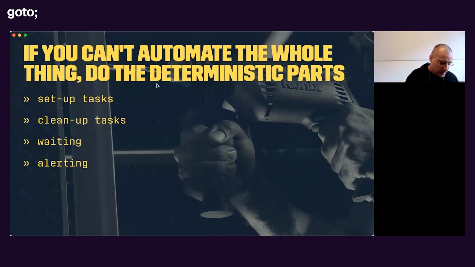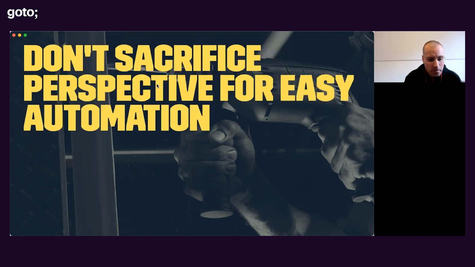And this brings me to a really important conclusion we had when we started doing these things, because previously we would look for easy ways of automating things, and sometimes we would sacrifice how we're looking at a certain test in order to get it automated easily. And I think one of the most important conclusions I had was that we shouldn't really sacrifice the perspective of a test for easy automation. If there are 3 different ways of automating something, and one way is very easy, but it doesn't give you a good perspective, that's actually not a good test.